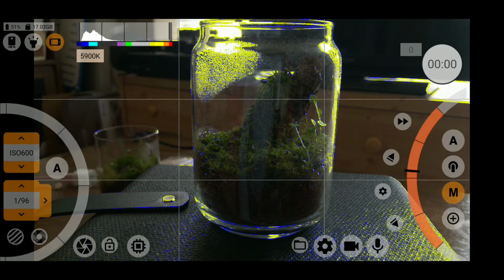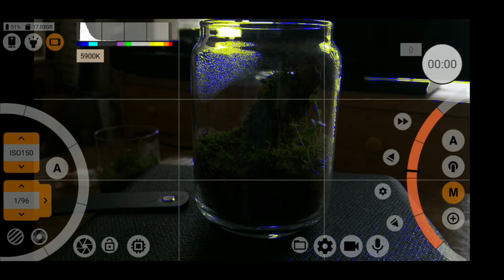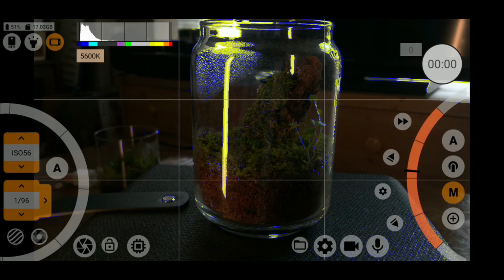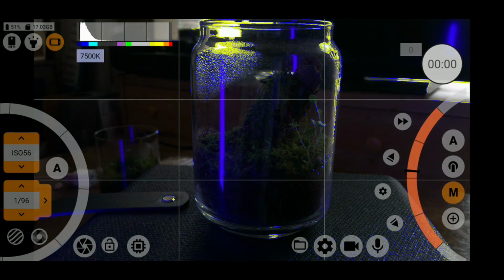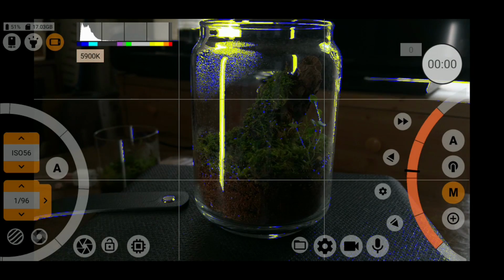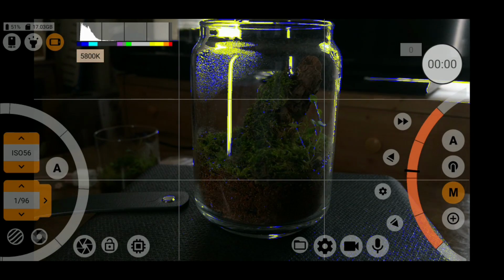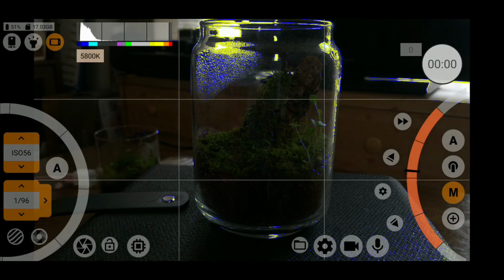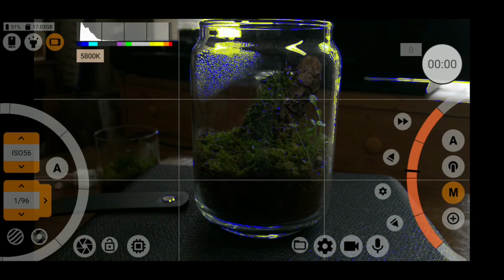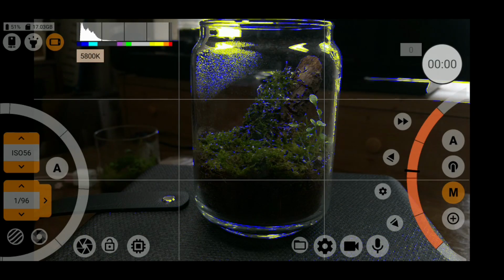Now, what you also could do, again, we could just take our ISO back down as low as possible, right? We could just bring in a light. So what I'm gonna do is just bring in a light here and turn this on. Okay, let's scroll through these colors here. Let me just find a nice bright daylight. Okay, so I could bring in a light. Now you see we're getting that little bit of that reflection on there, but I could bring in a light.